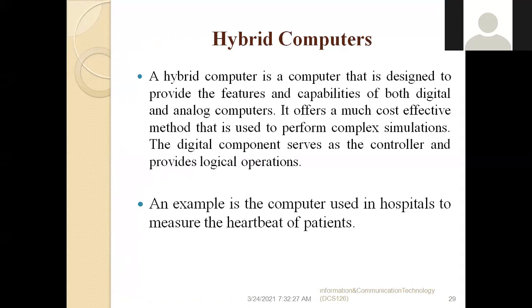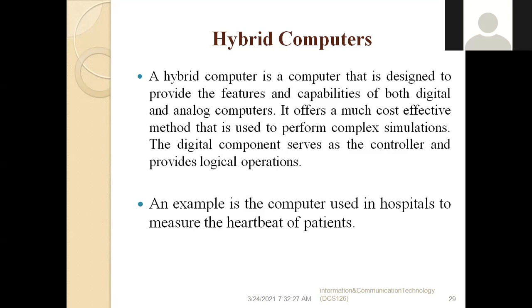Anytime you hear hybrid, just think of a combination of more than one thing, two things or more coming together. So when you bring together the advantages of these, it gives you a hybrid. So now we are talking about a hybrid computer. It offers a much more cost-effective method that is used to perform complex simulations. The digital component serves as the controller and provides logical operations. An example is the computer used in hospitals to measure the heartbeat of patients. That's a typical example of a hybrid computer system.